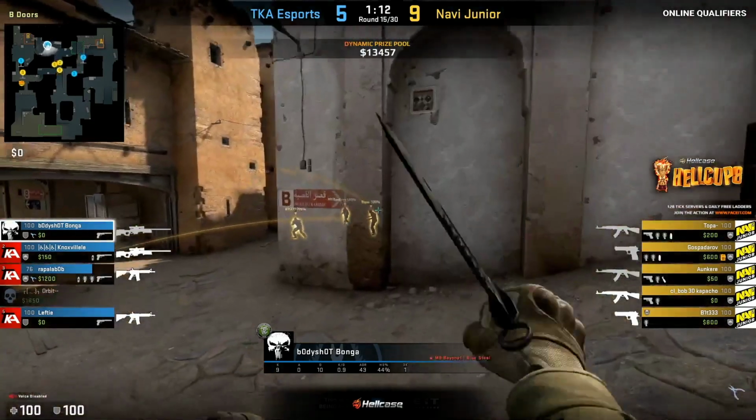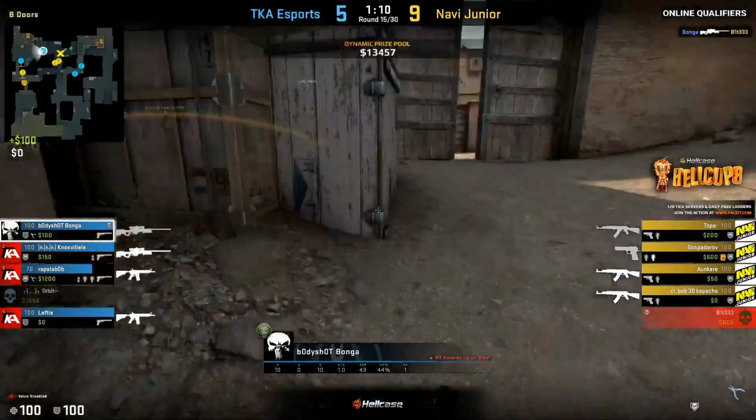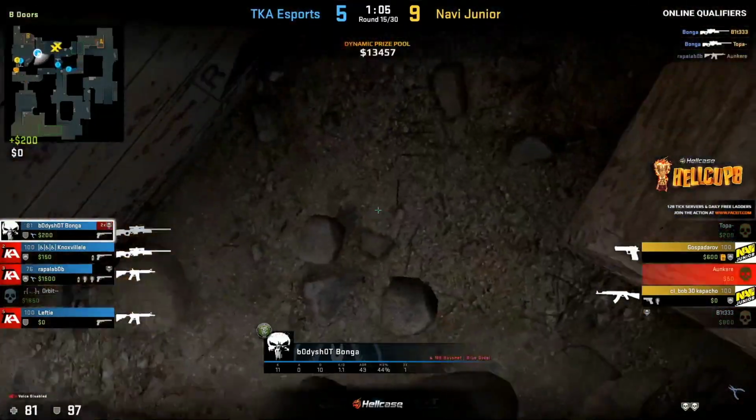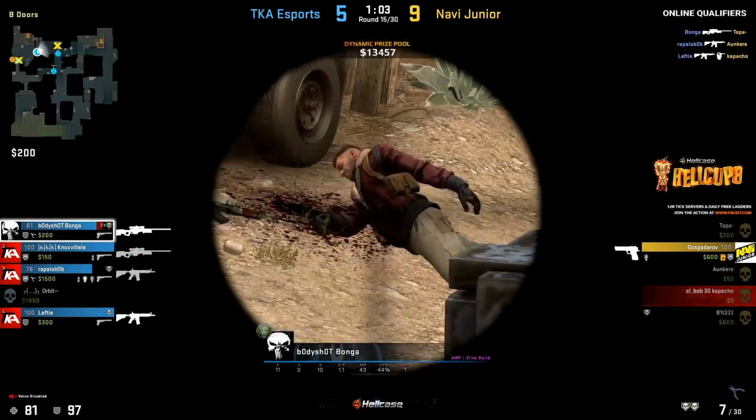CT's waiting through the fire and the flames. Bonga backing up with the AWP. Scope in, takes out Pick to a 4-on-4. Falls back out position and doubles up. Triple kill, not going to get landed, but Rapala's there to back it up.